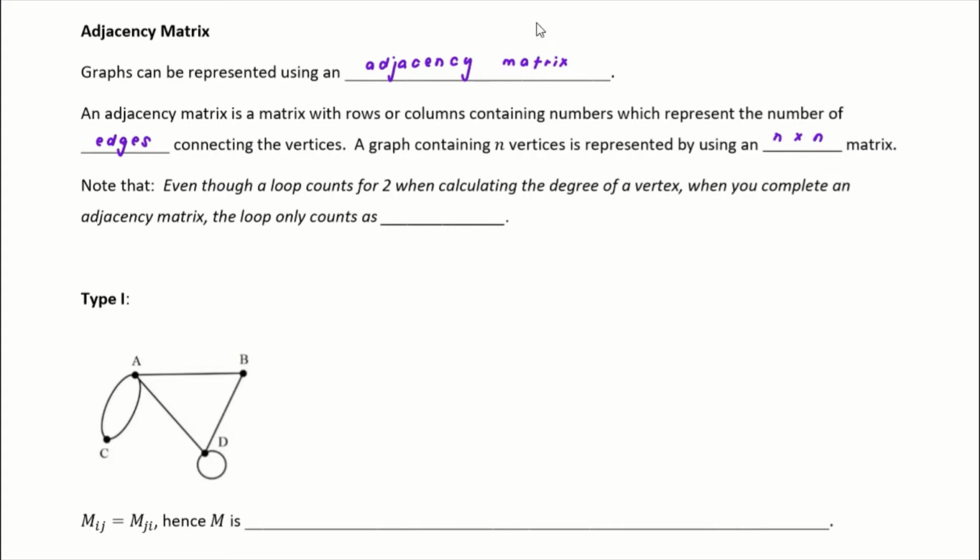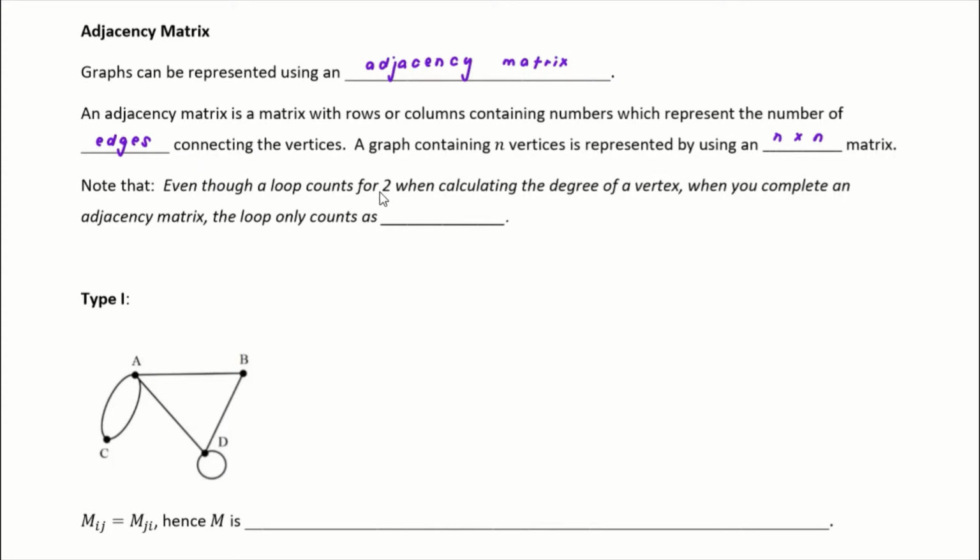No matter how many vertices you have, you will have the same number multiplied by the same number. You will be using 3 times 3, 4 times 4, 5 times 5, and they will all be square matrices only.